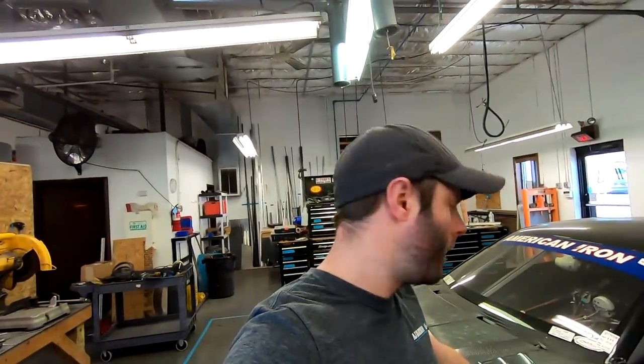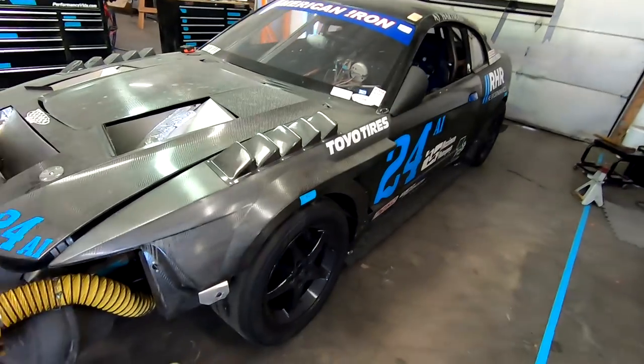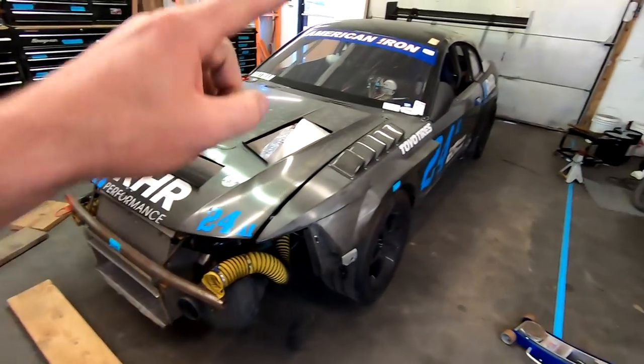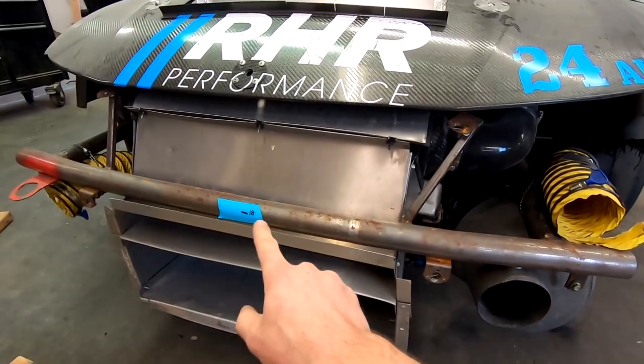All right, so now that we've figured out spring rates, the next thing we want to do is figure out what our current ride height is. So I'll show you what we do. Above each wheel well, you can see we did the ones in the back as well, and dead center on your front bumper beam, and we also did the rear bumper as well. You want to take note of what your current ride height is.